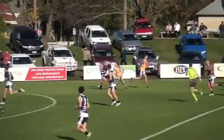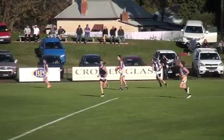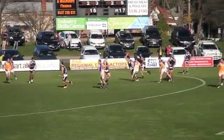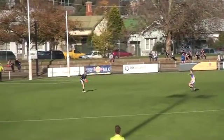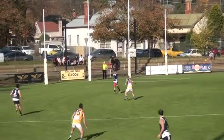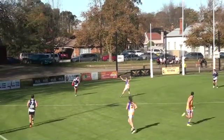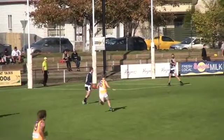Finds Thornton on the lead. Takes the mark. Long way away from goal. Open square. Goes short. Good mark by Callum Curry cutting across. And takes it to the defensive mark and will switch it to a teammate of his at Redan in Horbury, who's just had a ball on the string today, early. Been very impressive. Kicks up the line, finds McCartan. Simon McCartan on the half-back line will go back to Horbury.